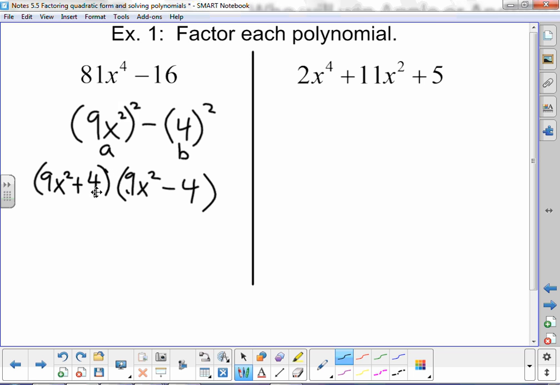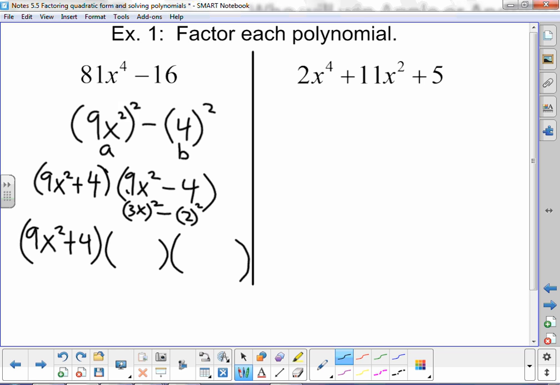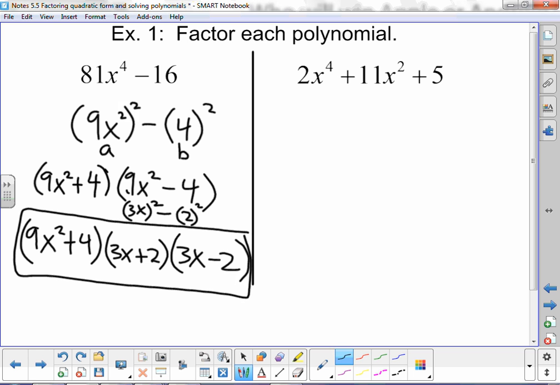Now, keep in mind, you're supposed to keep looking. So right here, we have perfect squares front and back, but there's no such thing as a pattern of the sum of two squares. This actually is not factorable anymore the way that we want it to look. This is a difference of two squares again. So this is a 3x being squared, and this is a 2 being squared. So you can leave this alone, 9x squared plus 4. And this side, difference of squares again, you get two binomials, that's a plus b, so 3x plus 2, and a minus b, so 3x minus 2, and that is it. You are done.